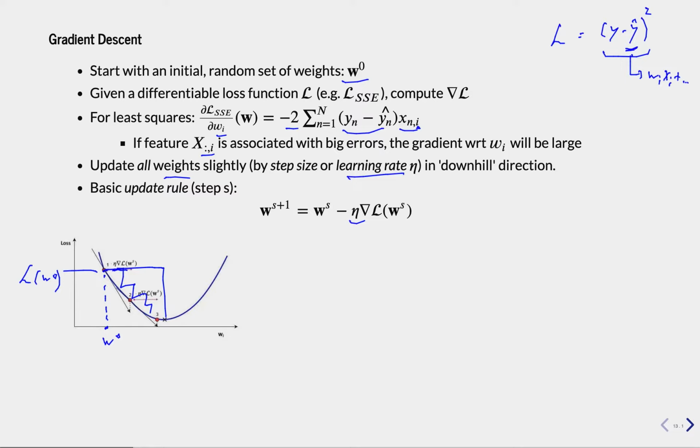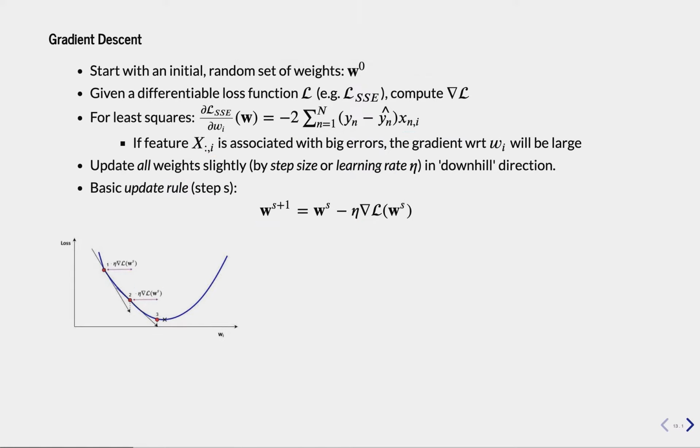So then the final update rule will be that the next value for W will be our starting position minus the gradient. So the gradient here is negative. So we have to go minus times negative is positive. So we have to move in the positive direction. And the step size is eta times this gradient here. So this brings us to the next value here. And then we repeat. And we keep repeating until we converge or after a number of steps we stop.